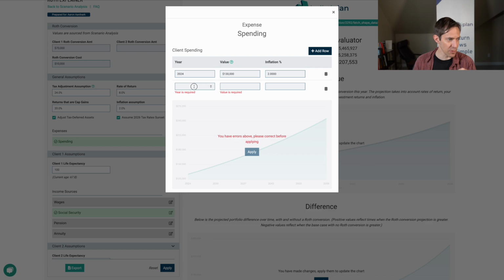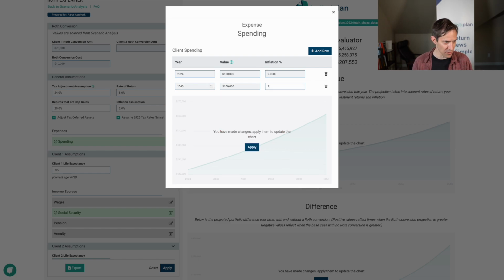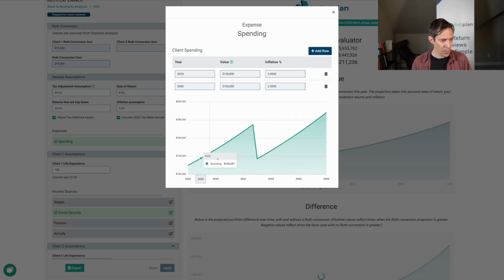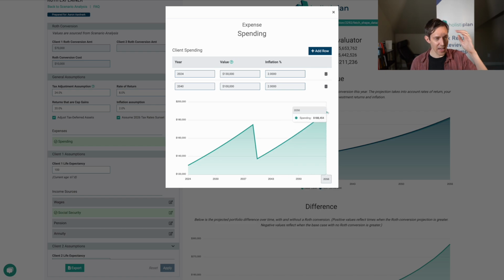So let me show you, for example, let's say that this person is going to live till 2056, and we're going to say in the year 2040, I don't know, they're going into long-term care, and so they're a little bit less able to go out and travel as much. And so we can show that up until a certain age, their spending increases at a certain level. Then it's going to drop, but then because of inflation, it's going to keep increasing again. So we're able to kind of show these shapes, whereas before you kind of had to visualize it yourself in your own head.